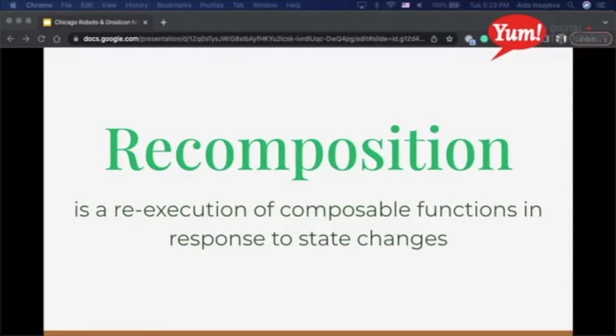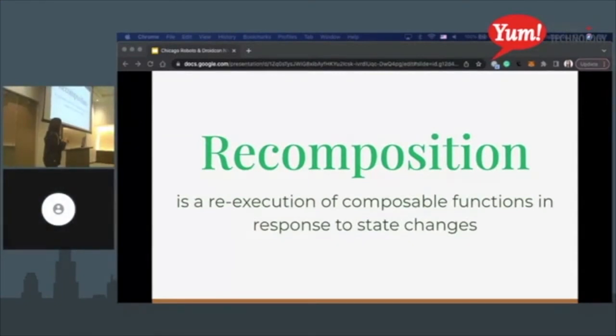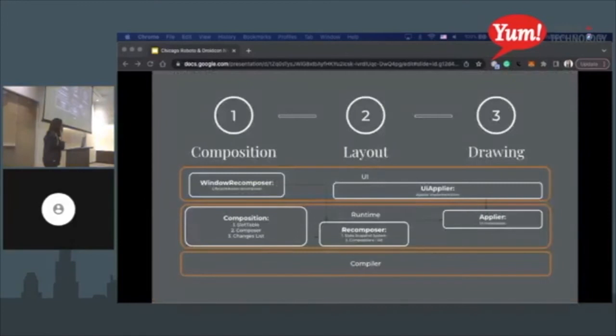In Compose, we call the function again with a new input, with a new parameter. And doing so causes the function to be recomposed. And the UI widgets emitted by this function are redrawn with the new data, which means recomposition goes through the same compose phases all over again.